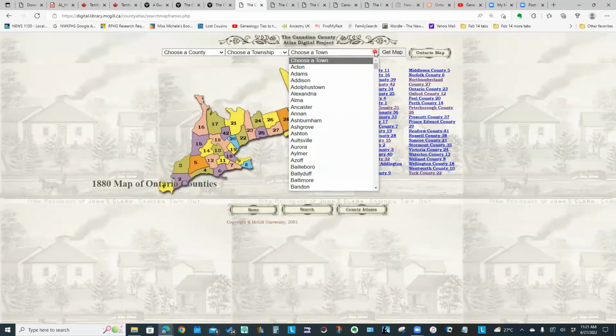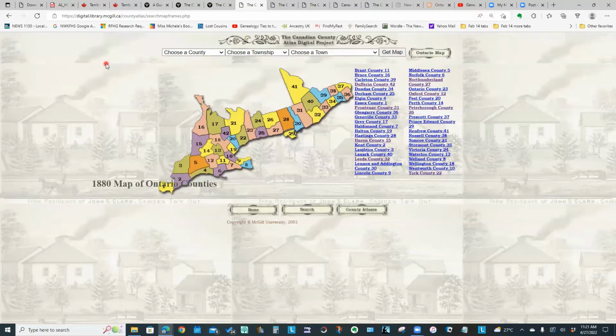So you can actually drill right down to the town level, or you could hover over a particular county and click on it, or you could use this list of county names with the corresponding numbers.